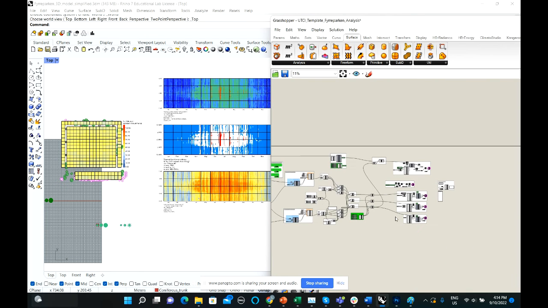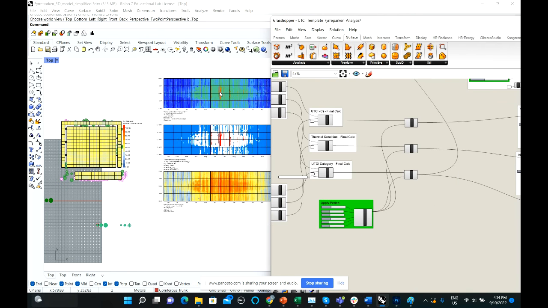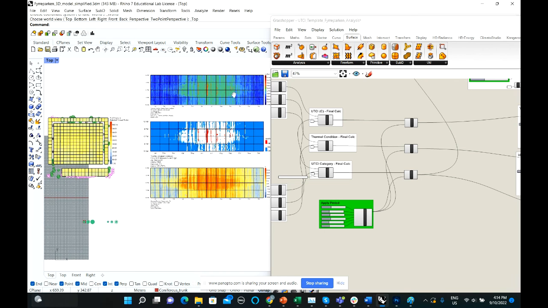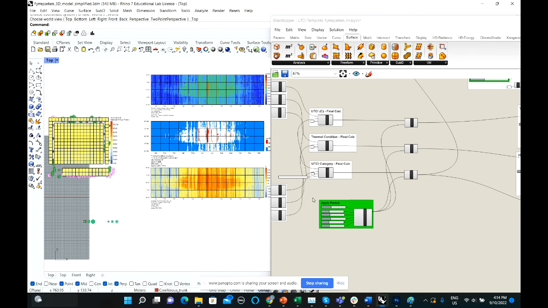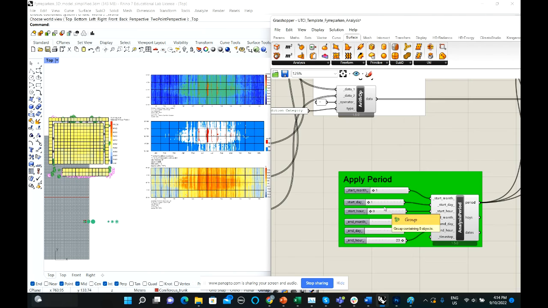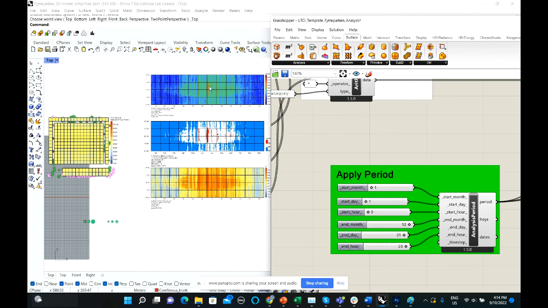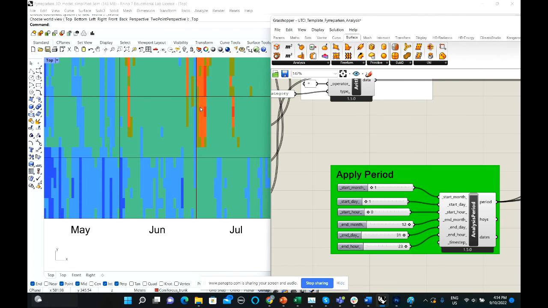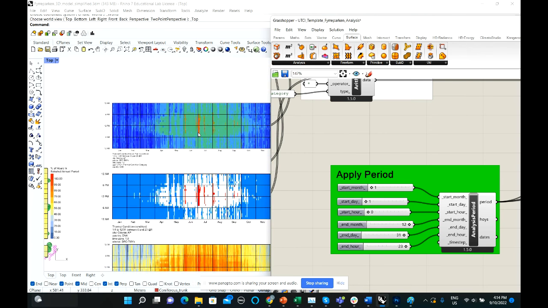Another thing is analysis periods. On this hourly data, when you select one of the locations or a couple of representative locations, at least three locations would be significant, you can just look at specific time periods. You can just zoom in into this time period and see what is happening.